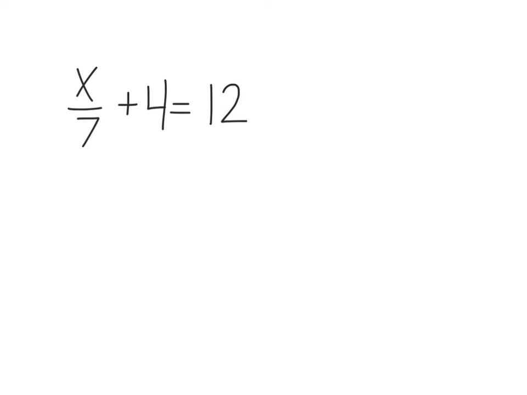All right, I'm going to go through one more with you guys. Now, this one doesn't have x's on both sides, but this is one that sometimes confuses people because it looks a little different than some we've been working with. So when I'm looking at this problem, I see that I have x divided by 7 plus 4 equals 12. I'm going to draw my line down the center just to keep it separate. And I've got to look at this and see which operations are being done to my x. So I'm dividing by 7 and I'm adding 4.